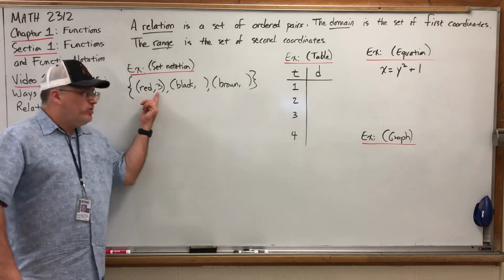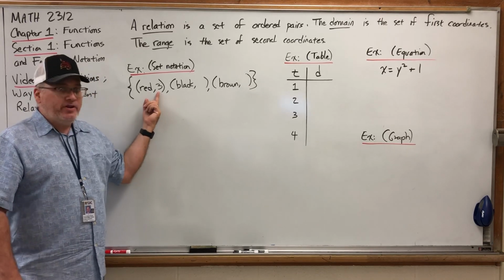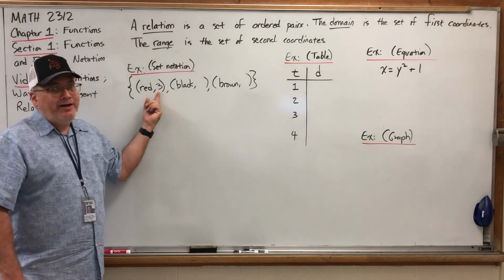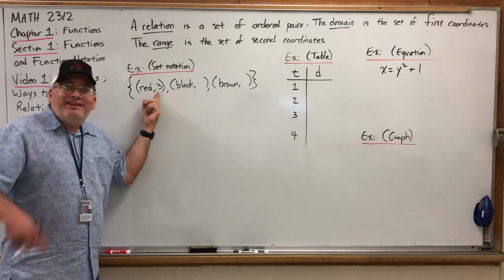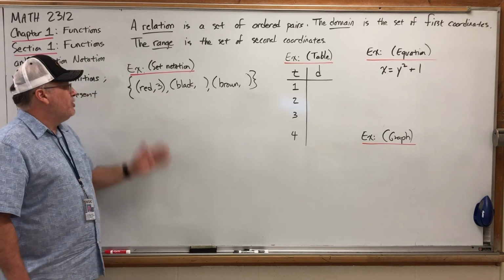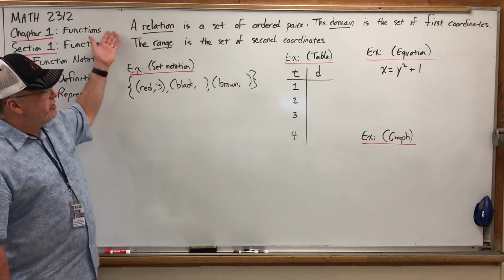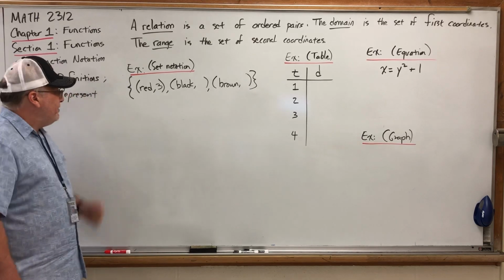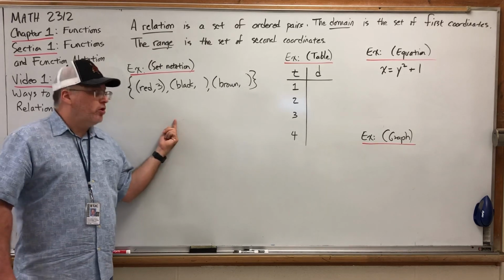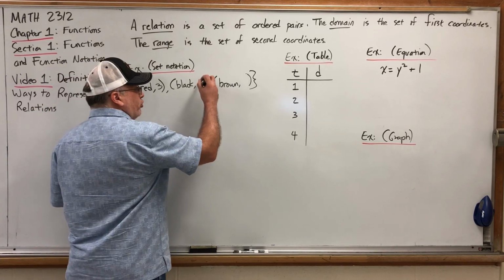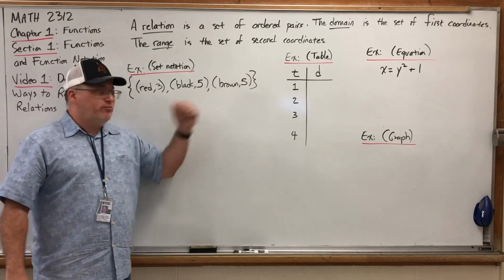Again, there doesn't have to be a reason why I'm pairing this 3 with this word. I can put anything I want over here. 3, 4, -7, pi, square root of 2, cosine of 15 degrees, or Tallahassee. Anything I want, really. But again, most of the time, the ordered pairs in a relation are paired for a reason, although it's not technically necessary to be a relation. That being said, if I pair each word with the number of letters in the word, then you probably already know that each of these ordered pairs are going to have 5 for the second coordinate, since black has 5 letters and brown has 5 letters.